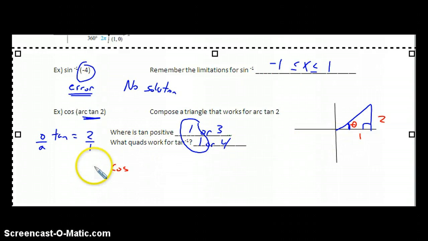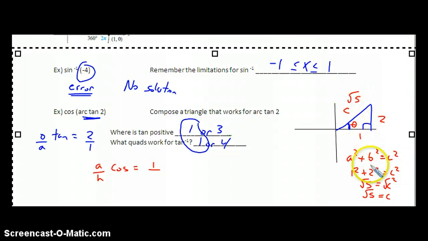So to find the cosine of the triangle, I know that the formula for that is adjacent over hypotenuse. So to do the adjacent side, we would have to do 1 over the hypotenuse, and to find that side, and you'll notice I already did all the work here, I used Pythagorean theorem, so this would be the square root of 5. Can't leave my answer like that because I'd want to rationalize it. So when I multiply by the square root of 5 over the square root of 5, I end up getting a square root of 5 over 5 as my answer.